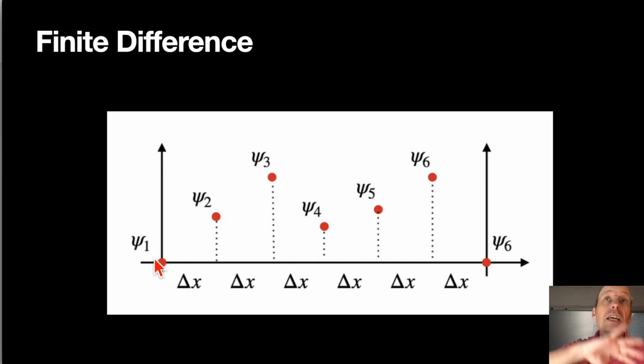That was my fault, but whatever. So instead of having a continuous wave function, we're going to have a discrete wave function, so it only has values at certain points. And you can imagine it could be any shape, it doesn't matter. If I have a discrete wave function like this, I can determine the first and second derivative in terms of these finite differences.